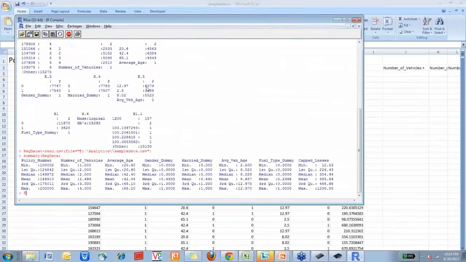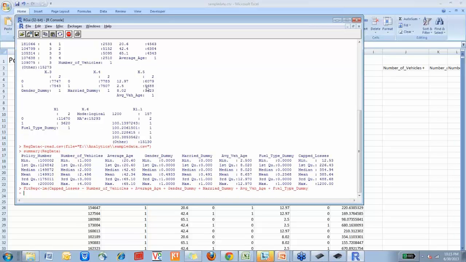Okay, I just copied it and I say fit regression, my own name, you can give any name, then this special keyword, and then LM, bracket start. My first one was cap losses. Make sure you give the same name. Then a tilde, and then all the independent variables with a plus sign in between. I have copied that and now I'm pasting it. 1, 2, 3, 4, 5, 6. I've got all the 6.